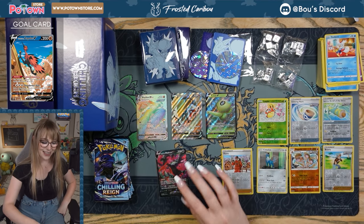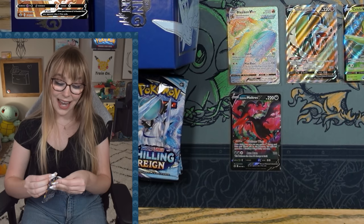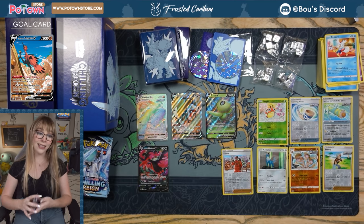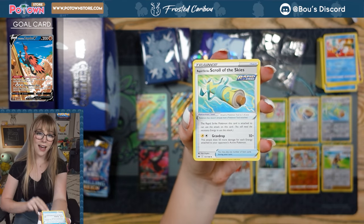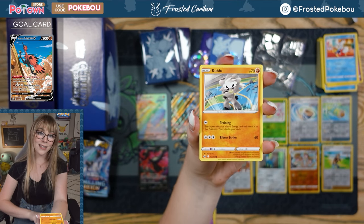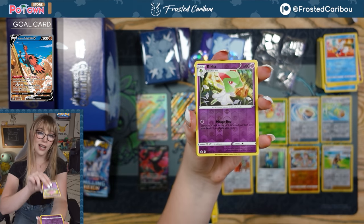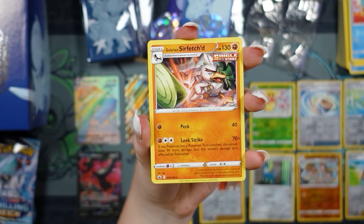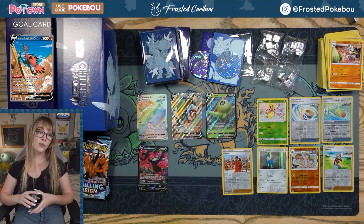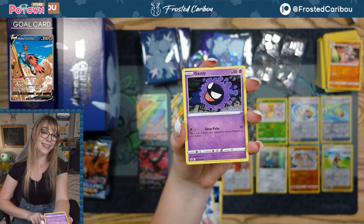ETBs! What's going on with these ETBs? Holy guacamole! That is a good card. I guess Chilling Reign decided to be like, well, Boo, your luck has been pretty bad in Pokemon lately, so let's turn that around. Let's switch things up, which I am not complaining about. I'm very happy, because we were going for a while there not pulling very, very spicy cards. Everyone was like, well, Boo, your luck's terrible, and I was like, yep. Yeah, it is. Galarian Slowking. But hey, this goes to show when you open tons and tons of product, maybe one day you will get a secret rare card.